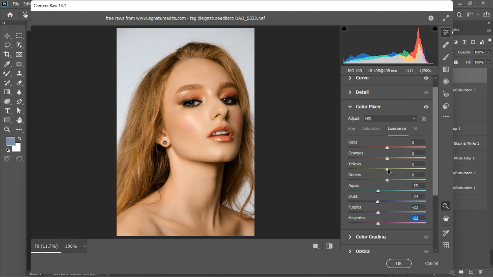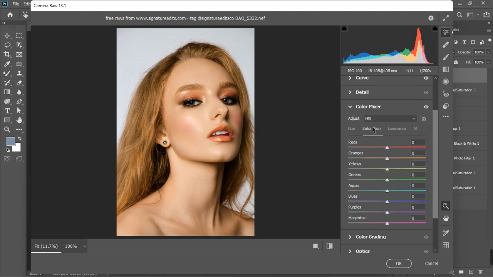Okay, so for the oranges, I want the orange to pop out more, so I'm just going to increase the luminance of that a little bit so it looks brighter, and also the yellow +5. So the red, let's make the red darker, yeah, to create more contrast with the leaves and that.